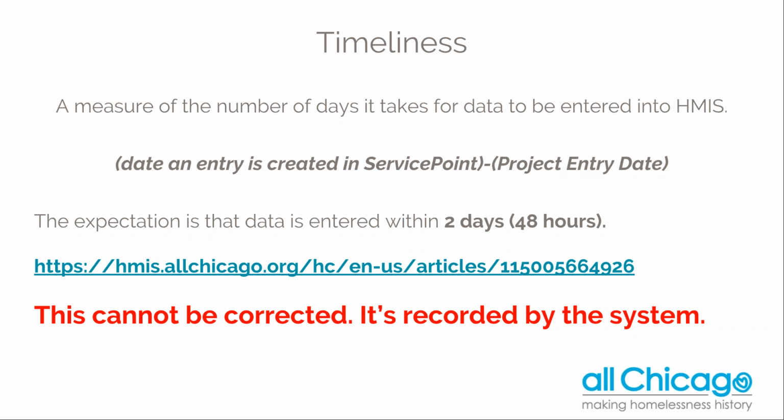So it's really critical that you get your information in there within 2 days, because any more than that, people tend to forget. People tend to say, by the end of this week, I will exit all the clients I need to exit, or I'll enter all the clients I need to enter. And if that person misses that deadline, then it may turn into 14 days, may turn into 30 days, etc. This is why we're measuring timeliness so often, and it's essential to ensuring that we can coordinate all of our resources to help the clients and get them matched to the services that best suit their needs.